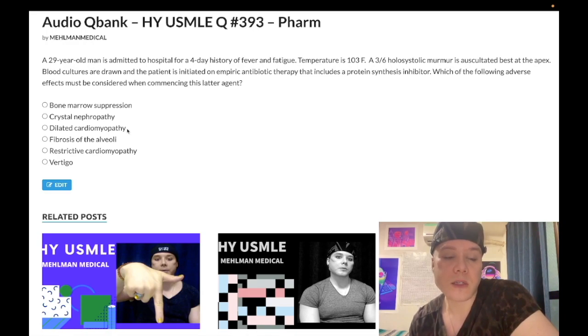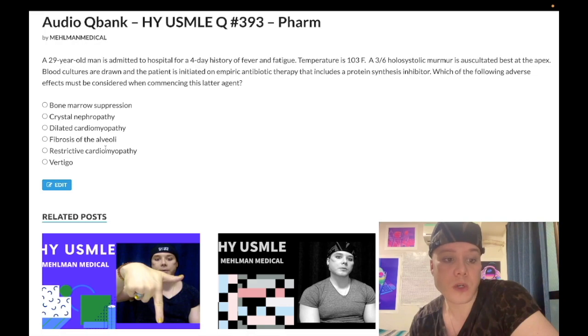Very important, that detail. Choice D, fibrosis of the alveoli, pulmonary fibrosis, wrong answer, but you need to know methotrexate can cause pulmonary fibrosis, as well as amiodarone, busulfan, bleomycin. I would say the most important ones for pulmonary fibrosis, methotrexate number 1, bleomycin number 2, amiodarone number 3, busulfan number 4, okay, causing pulmonary fibrosis. Which would be a reticulonodular pattern on a chest x-ray, whereas dilated cardiomyopathy leading to pulmonary edema would be a bat wing appearance, just general infiltrates on chest x-ray.